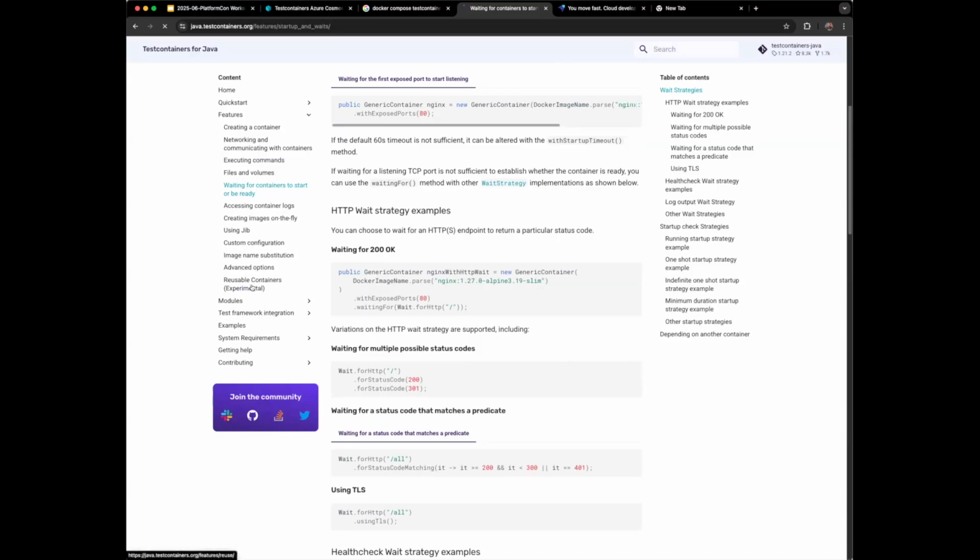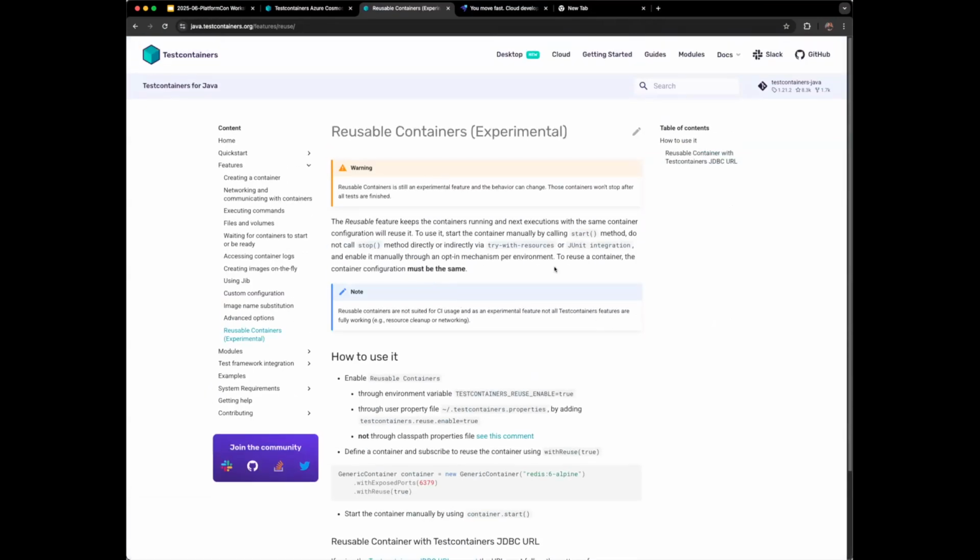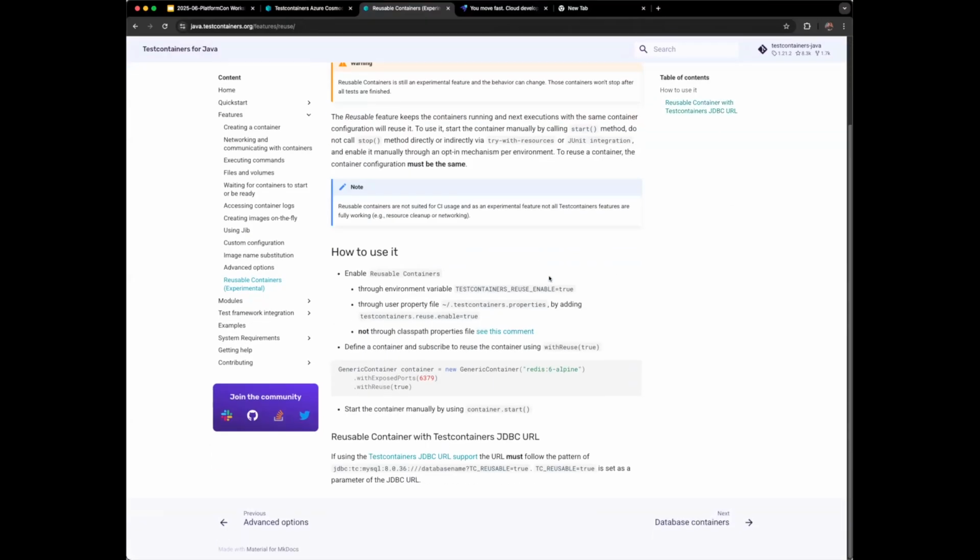And also you can reuse containers. There are multiple ways to reuse a container within your test suite. One, you can provision Testcontainers only once. For example, in Java, you can use a class rule to say that the whole test suite uses the same container, so you don't have to provision it again. And you can also suspend executions. For example, if you had a database, let's say an Oracle database or just an emulation of some AWS service, and it takes a lot of time to provision it, with Testcontainers you can say that you will be using the same database for all your usages.